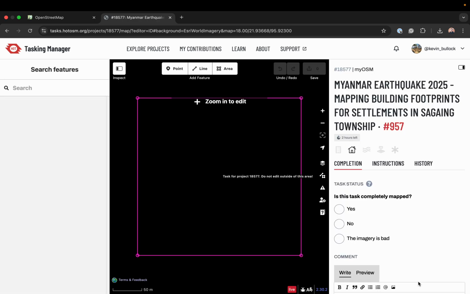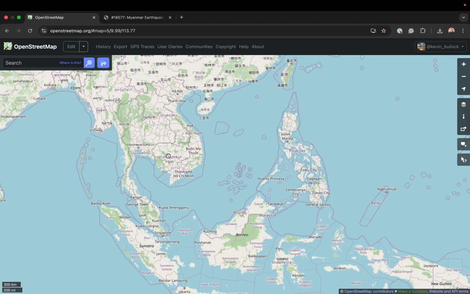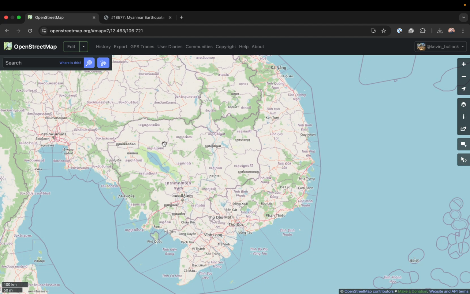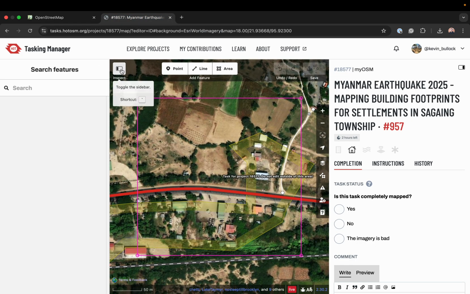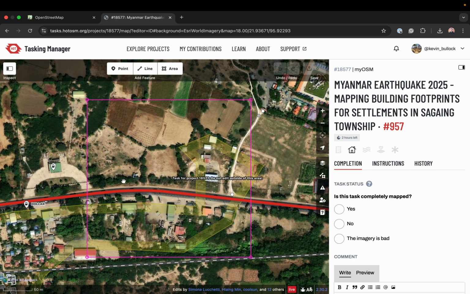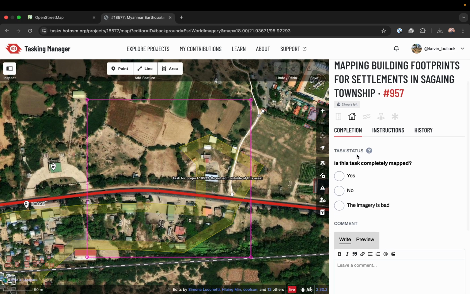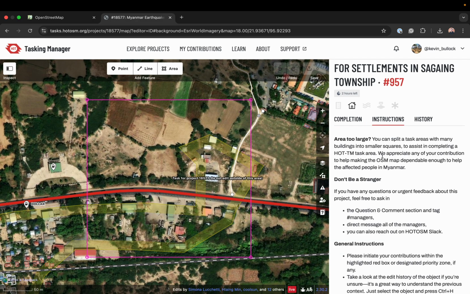And when I do that, now I have this little editor pop up. Now, if I were to go into OpenStreetMap and zoom in and edit, I would see something very similar. So it's using the same iD editor, the same technology. And I don't need to search anything. So I'm just going to put that to the side. Here are my instructions. I have this locked for 2 hours, basically.